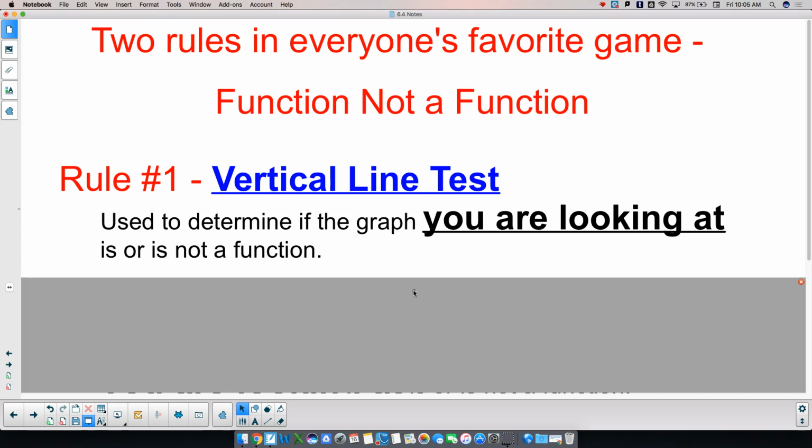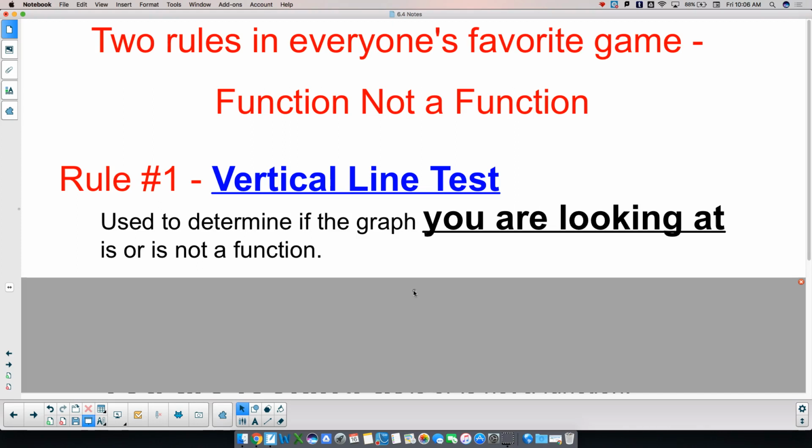Okay? So the vertical line test is our one rule, and it is used to determine if what we are looking at is or isn't a function. Lots of people use their pencil, some people use their finger, some people use the edge of a calculator or something. Slide it across. So what am I looking at as I slide that vertical line across my graph? Double touches, right? So if my vertical line touches twice, not a function. If it only ever touches once, function. Everybody good with the rules?